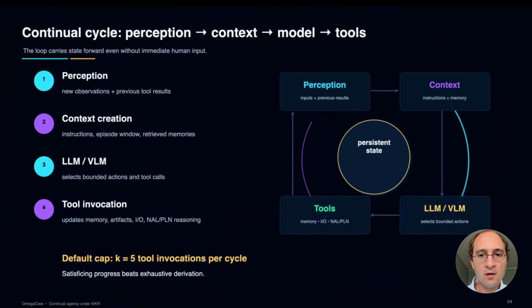The way this looks can be seen as a loop structure where you have perception, and the perception can be user messages, but it can, as we will see, also include multimodal input that creates the context for the LLM or VLM, which then has to decide which tools to invoke, which can also be cognitive tools like reasoning tools, which provide conclusions, which it can then, again via tool calls, store in long-term memory or retrieve related information from long-term memory.